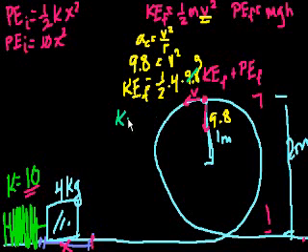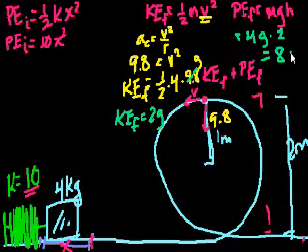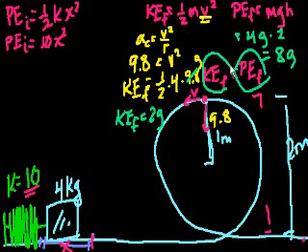So the kinetic energy final is equal to 2g, and g is normally kilogram meters per second squared, but now it's energy, right? So it's going to be in joules, but it's 2g, right? And what is the potential energy at this point? Well, it's the mass, which is 4 times g, times the height, which is 2. So it's equal to 8g, right? So what's the total energy at this point? The kinetic energy is 2g, the potential energy is 8g, so the total energy at this point is 10g.